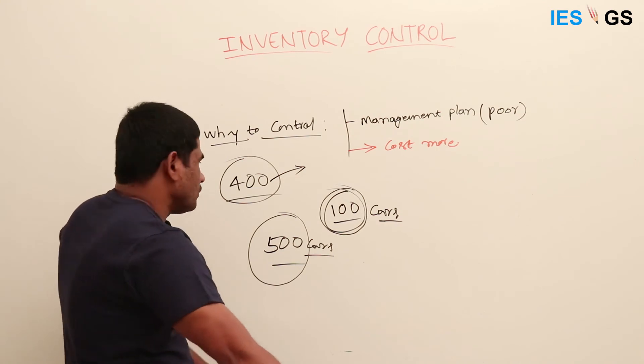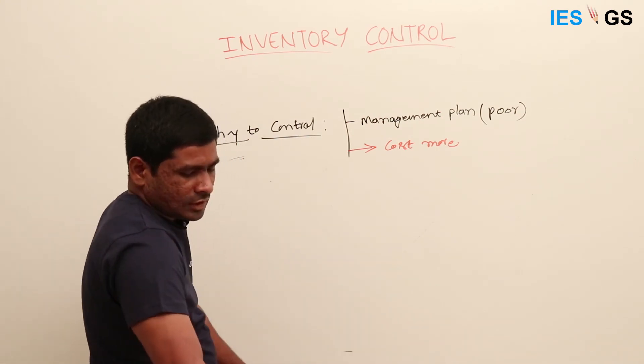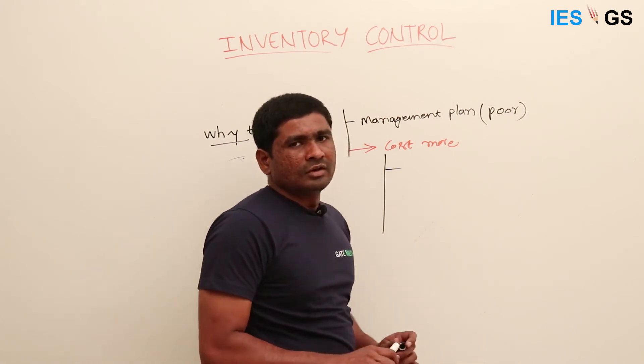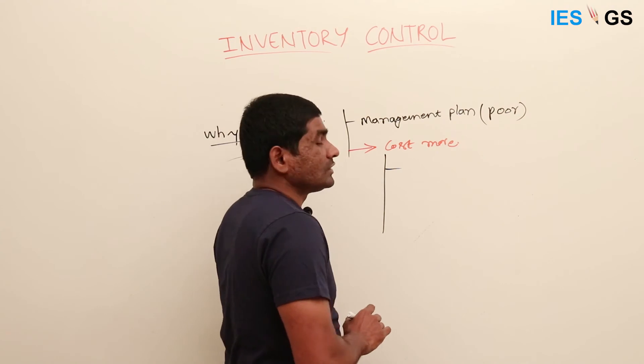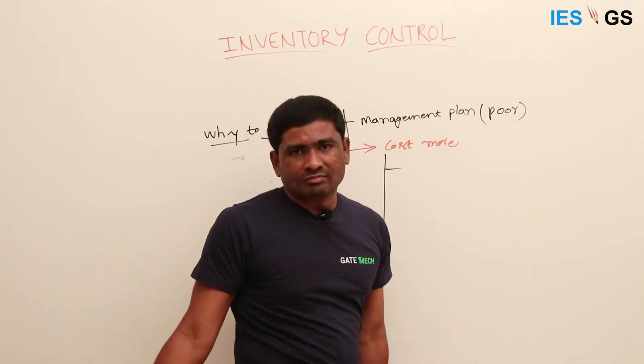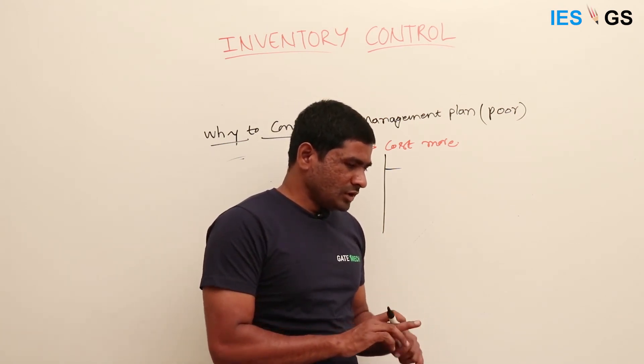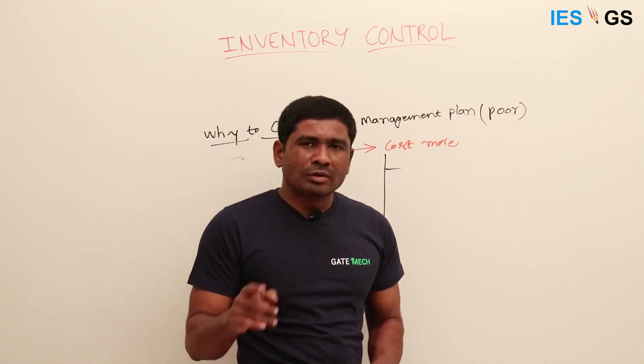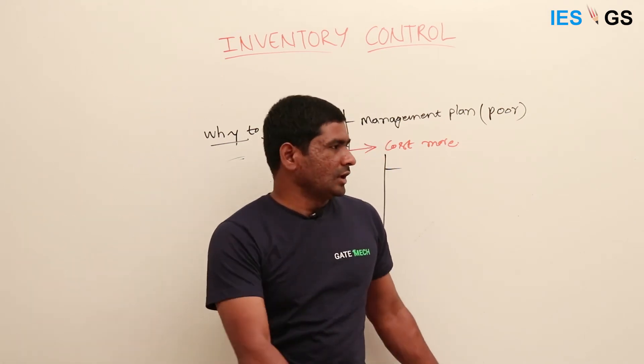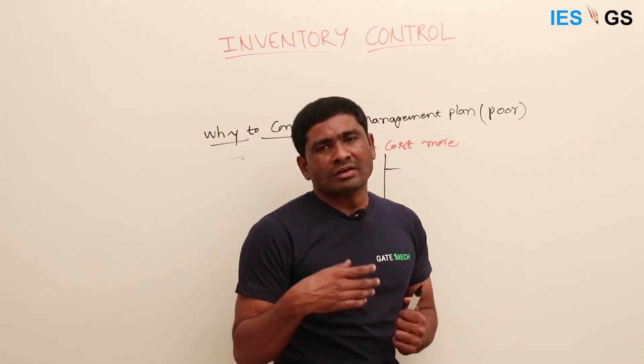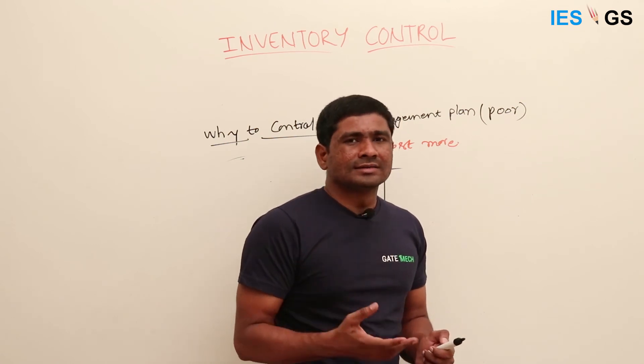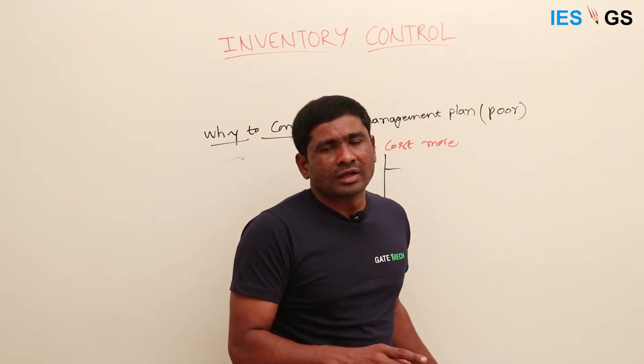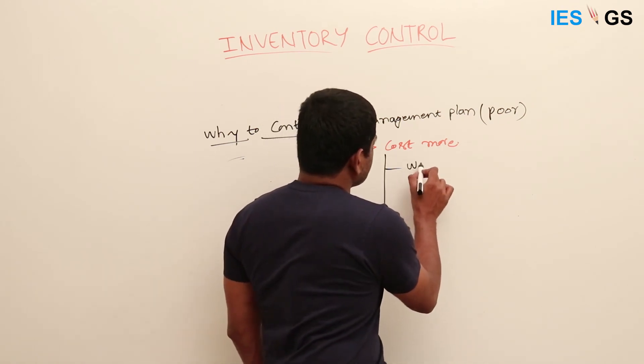What are the costs generally that we incur in the inventory? There are many. You can see even with common sense. For example, to keep all this inventory we need a warehouse. To construct a warehouse we need to have very big land. You have a company in a very good locality, and buying land in that good locality is very difficult. That's why if you observe, most warehouses are situated outside the city. But in case of car manufacturing plants, generally while selecting the site itself they will plan for all these eventualities. They will take extra land so that in future they can make extra warehouses also.